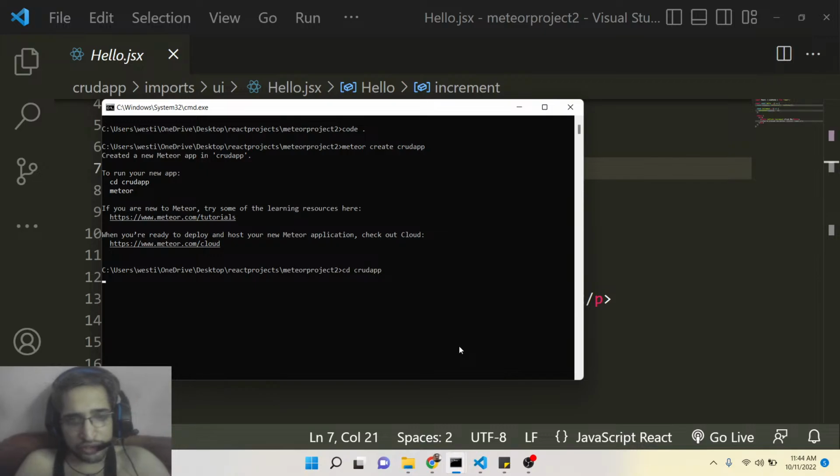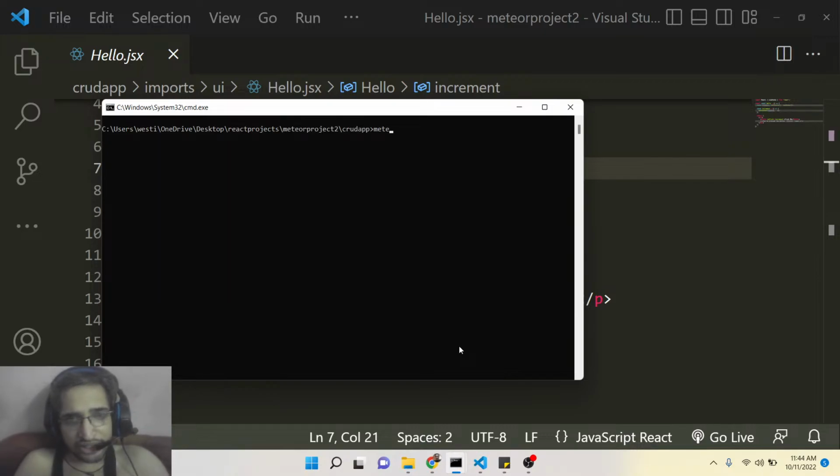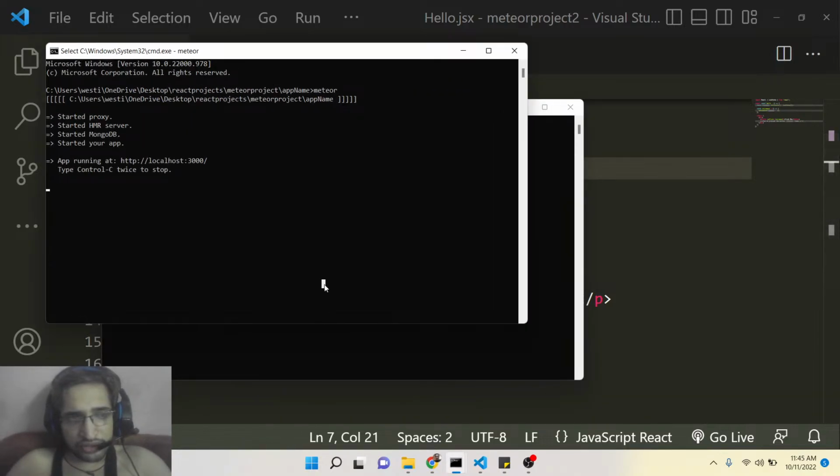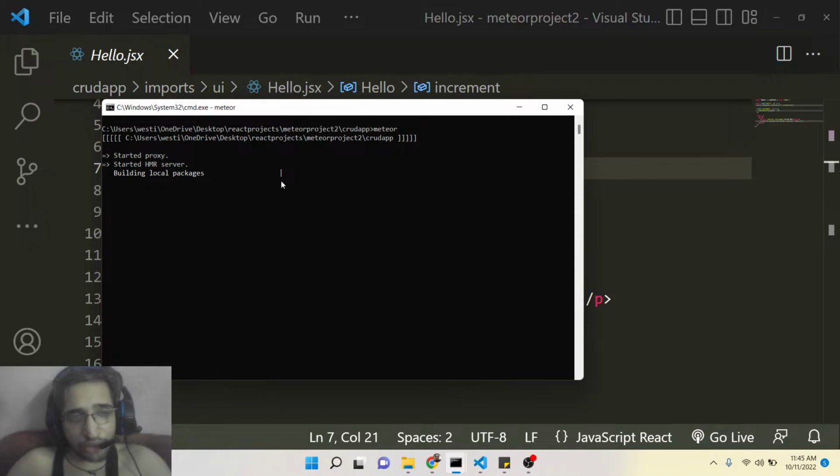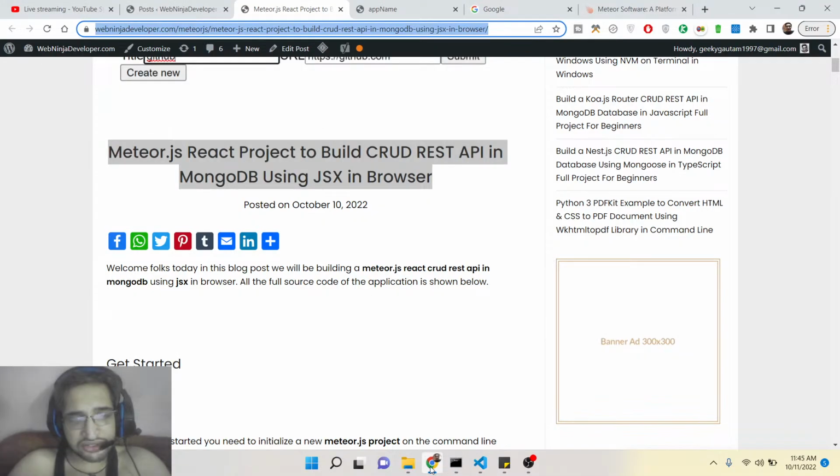So if I move into the folder, let me try to run this application, guys. This is the command here. Simply you just need to write meteor, and then it will prepare your project, and then it will start your project running. So make sure that you stop this server. So basically let me stop this server here. It will start your application at port number 3000, guys. So the default port number is 3000.